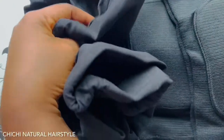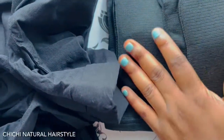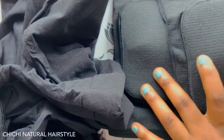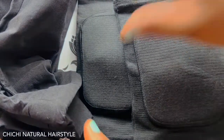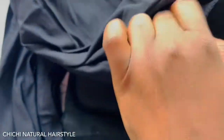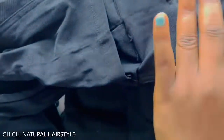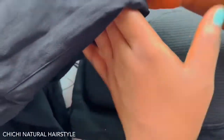Okay, guys, thank you so much for watching this video. These are the walking materials, walking stuff that I ordered, and I'm going to use this as my new pad, and I'm going to wear this trouser because it has so many pockets to put my pencils, my eraser, different things that I need in my sewing.